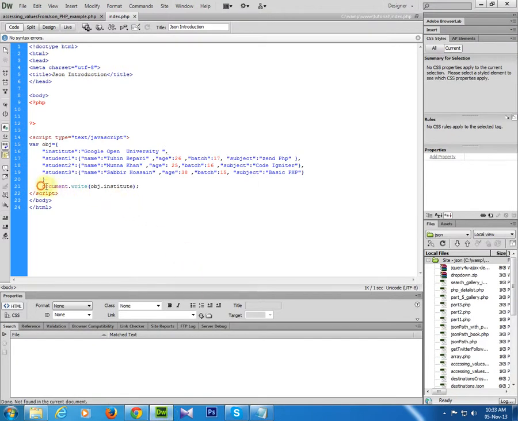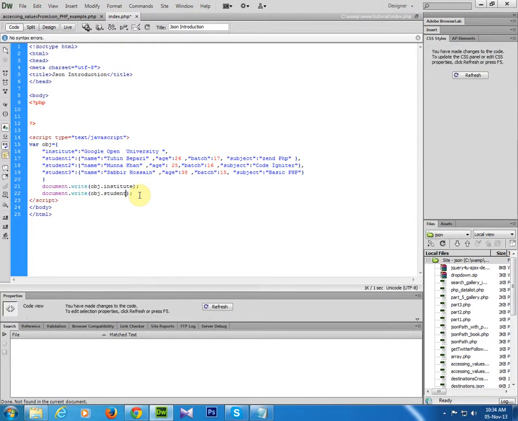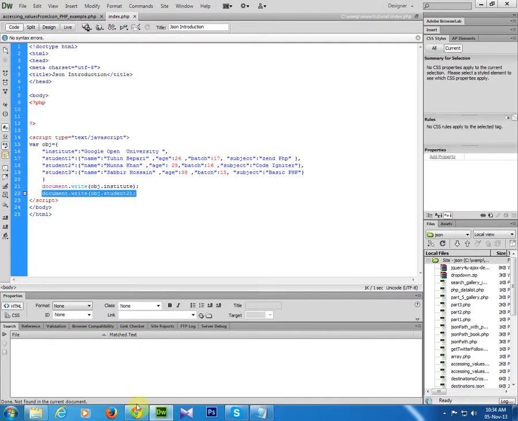But what will we have to do if we want to see the result of subject in student 2? Look carefully. If I print it in the browser, what will it show me?